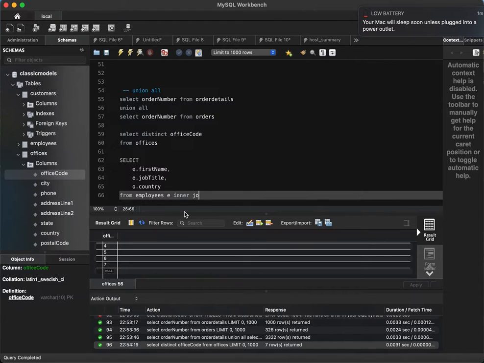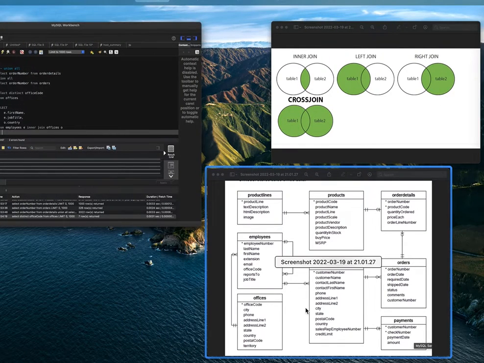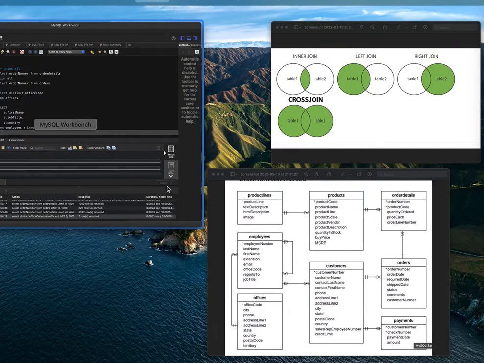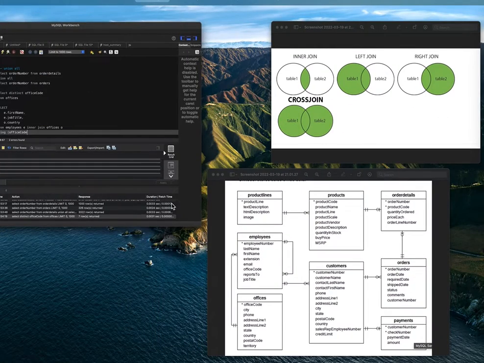inner join. We only want rows that are matched on both records. Inner join offices o on they have office code, right? So let's also use office code.